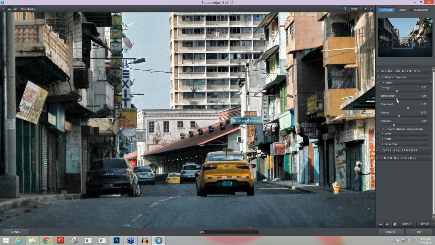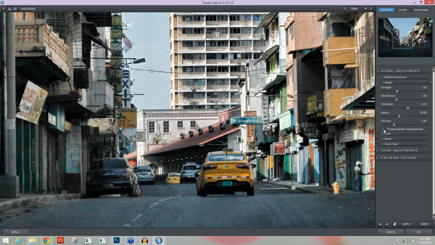So if you want more of the detail boost, which is that gritty kind of texture type of detail, very small detail enhancement, you can do that versus an overall very strong, larger detail enhancement, which is going to give you a more affected type of look. But again, the idea is that you have an independent adjustment separate from your exposure. So you can come in and just work with that on your own.